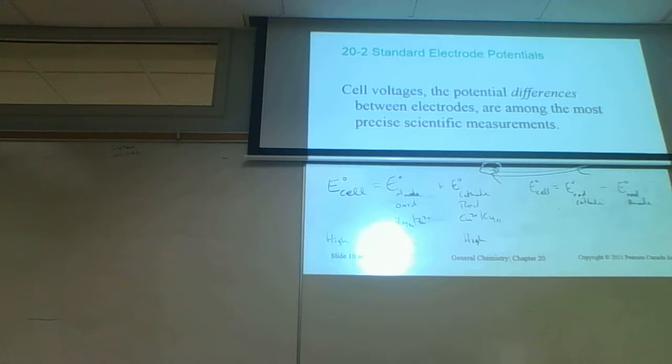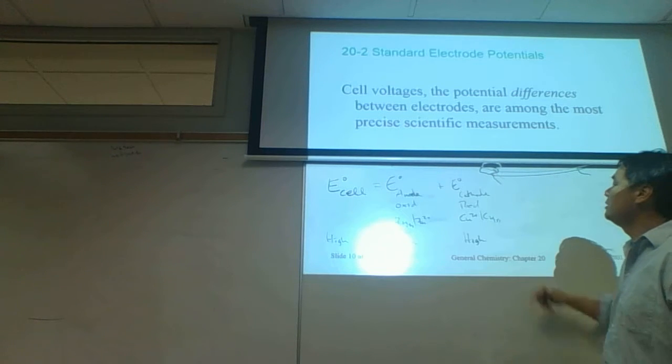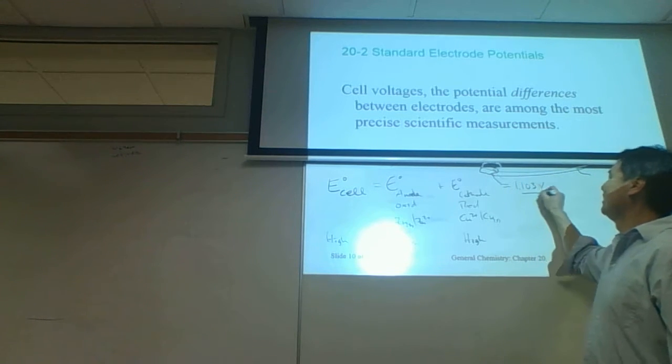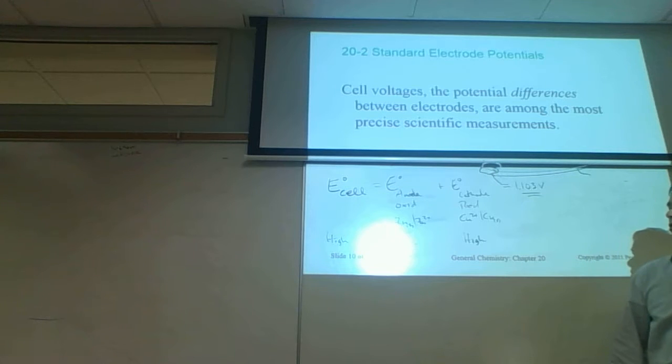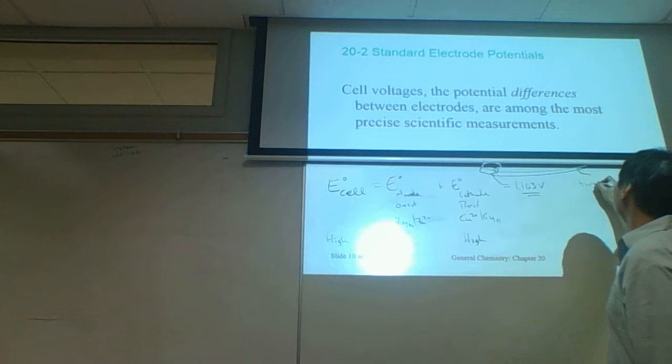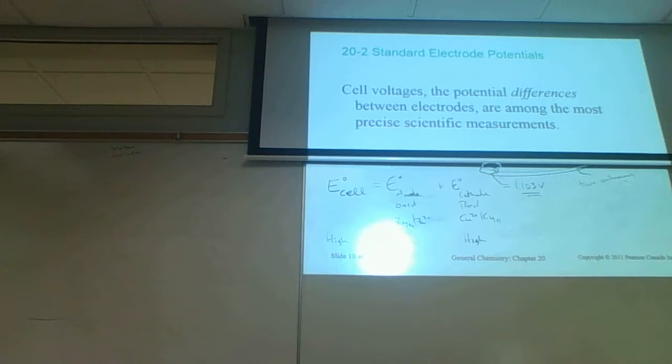And so let's look at the individual potentials here. Well, we saw that, let me erase Petrucci's here, but we saw that this one comes out to 1.103 volts. If this is 1.103 volts, that's a combination of these two potentials. And so what does that mean in terms of this? Well, if we were to try to solve this, we have two unknowns. If we have two unknowns, we need a second equation to solve it, a system of equations. But it turns out there's no second equation. We have two unknowns and one equation. If we have two unknowns and one equation, we can't solve it. This x plus y equals 1.103.